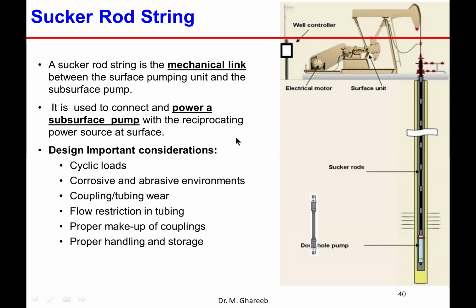Also, this rod is steel. There are different types of rod, subject to a corrosive environment, if there is water, sour gas, whatever. This rod string is connected to each other by what you call couplings, and so on. There is some friction, especially for deviated wells. This can also be couplings restricting fluid flow, and so on. All of that has to be considered in the design of the system.